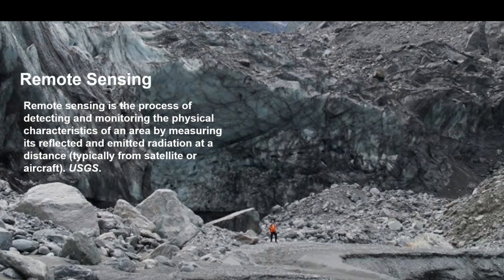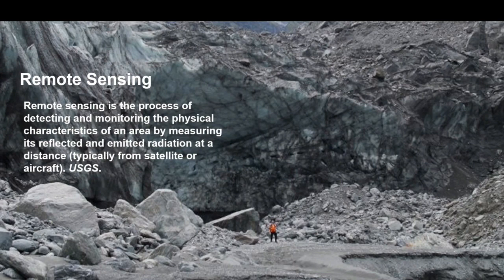So remote sensing is the process of detecting and monitoring the physical characteristics of an area by measuring its reflected and emitted radiation. And typically this is from a distance. However, it's quite a contentious area about the definition of this. Terrestrial laser scanning and cameras are also considered close range remote sensing technology. So in that sense, it's quite hard to differentiate the differences in the technology there. But you're probably wondering why there's a glacier on the screen here. And that comes back to my personal experience with all of this.